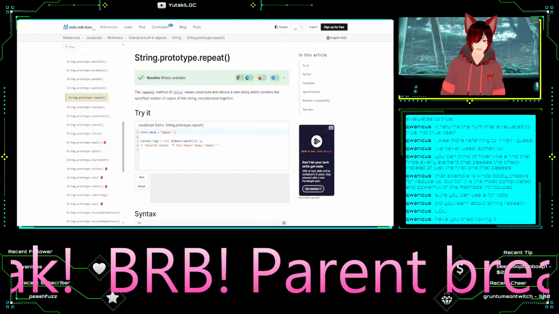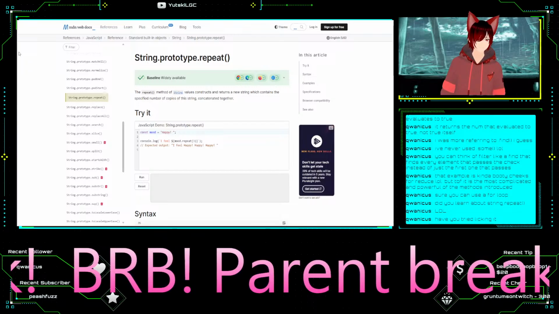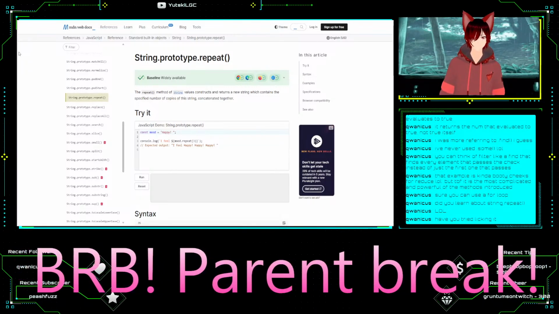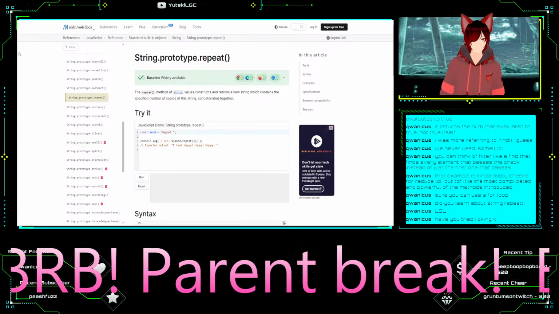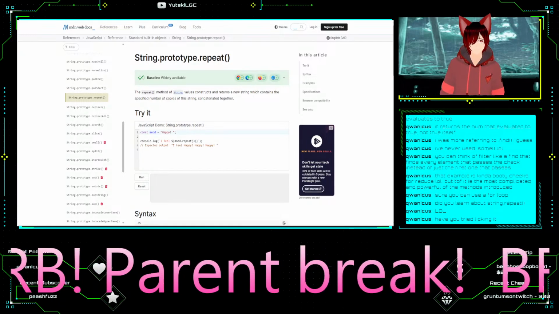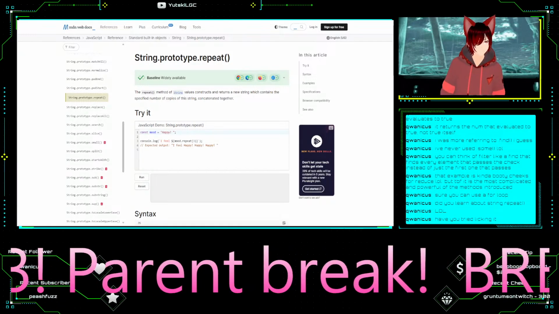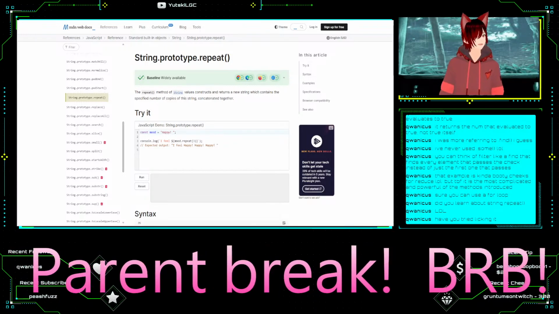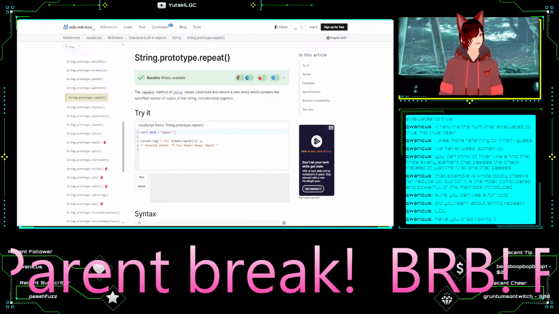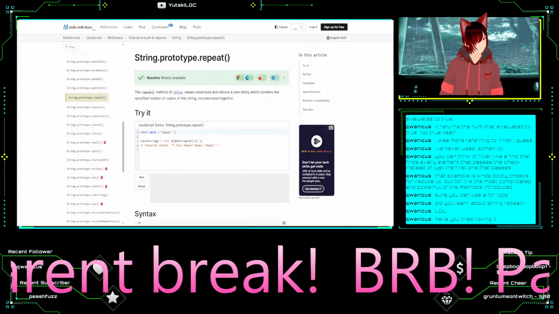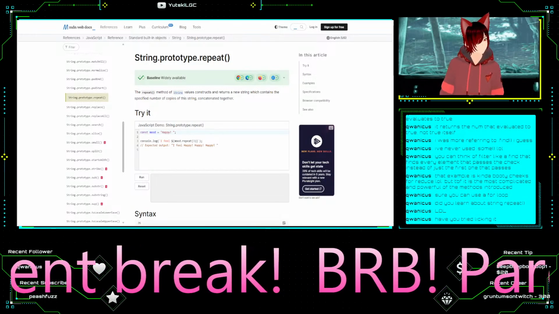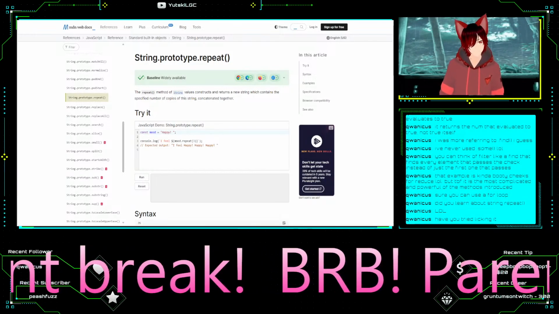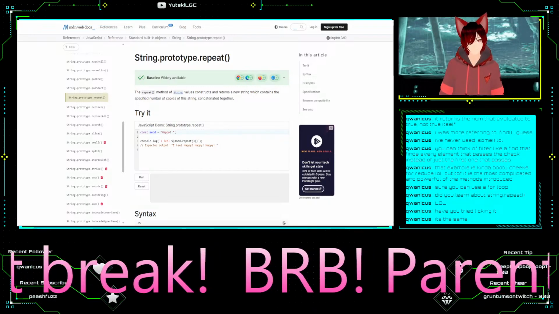So it says prototype. String.prototype.repeat. Is that the same thing? Quanticus: It's the same.